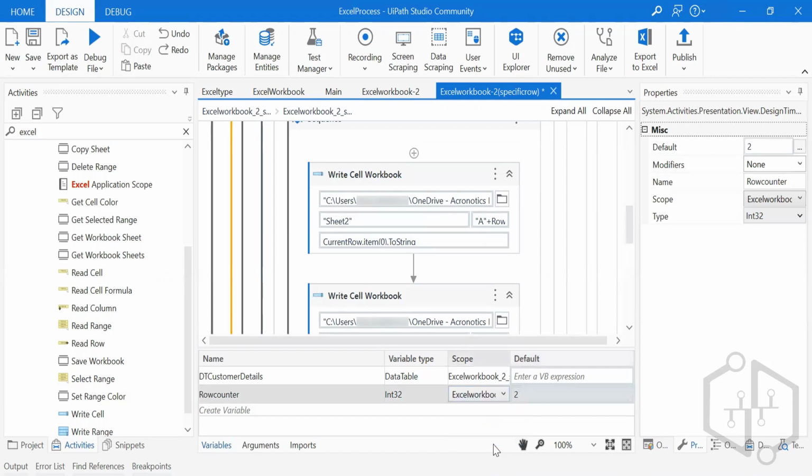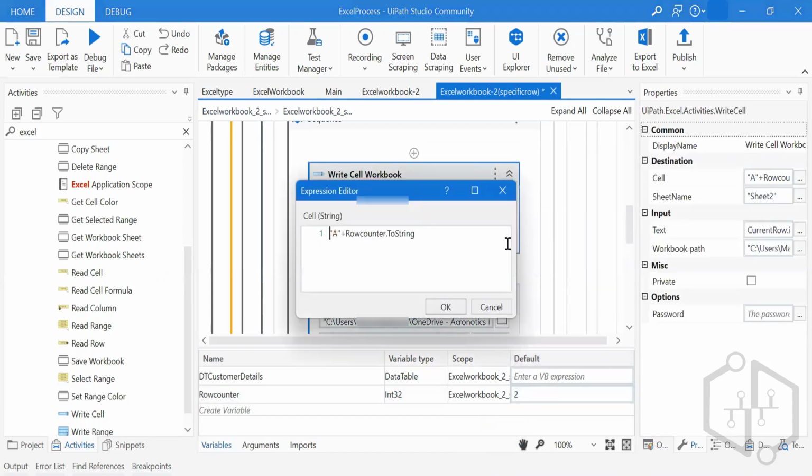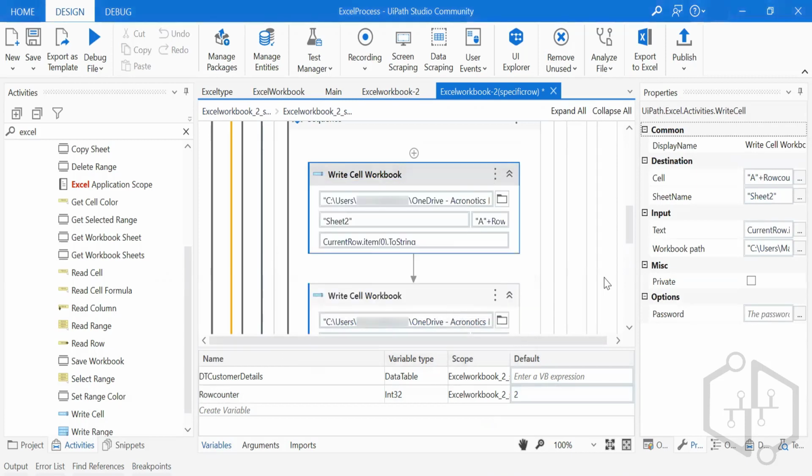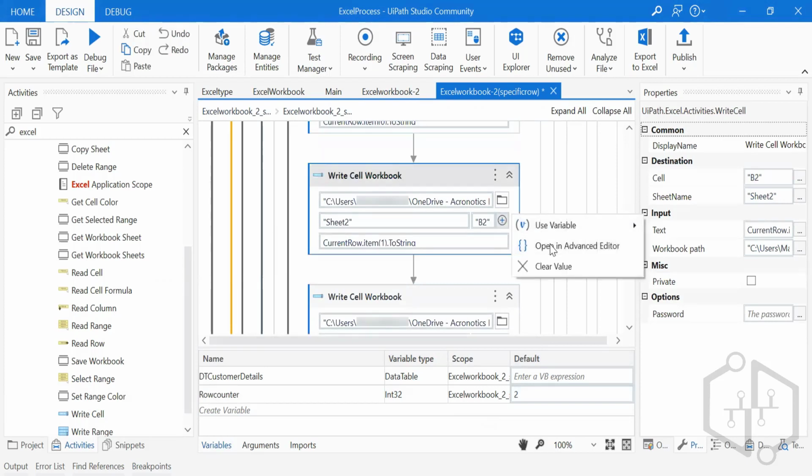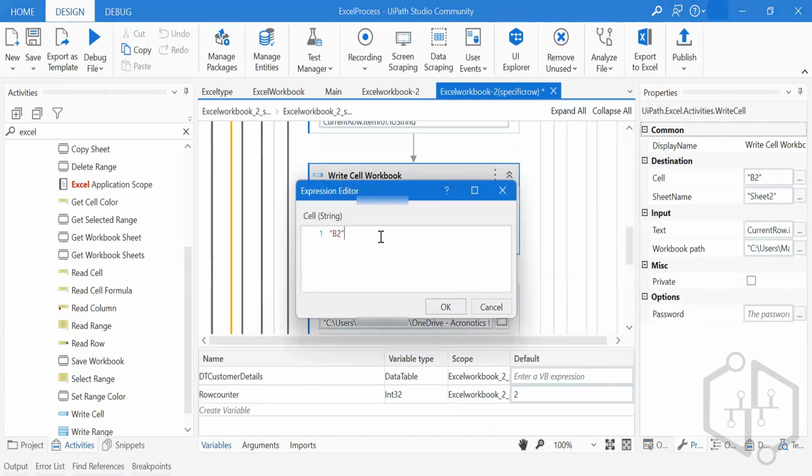I need to keep it in Excel workbook. I have to go and click on this plus sign, open advanced editor. I created row counter dot toString. So I need to go and change it everywhere here also. How do I change it? I'll remove this 2, close the double quotes, plus row counter dot toString.